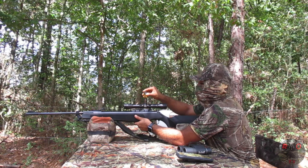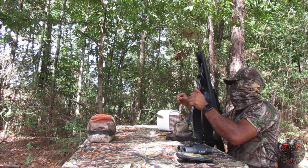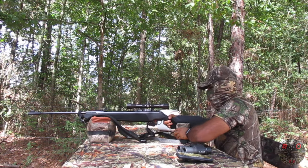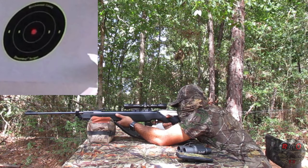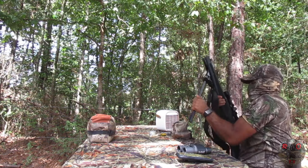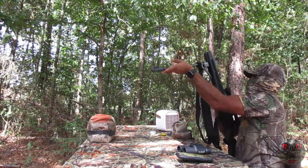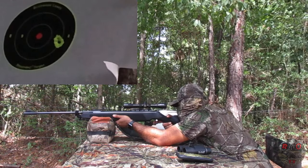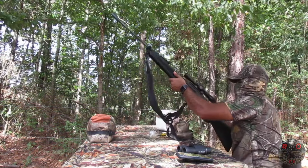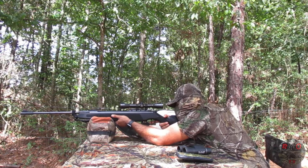For all our accuracy tests, we're gonna be at 25 yards or 75 foot distance. The cocking effort on this rifle is significantly greater than my previous Ruger rifle, which was a 22 Ruger Impact Elite. This Magnum rifle recoils pretty violently — a lot more than your standard 22 — so it would take a few rounds to get used to it.